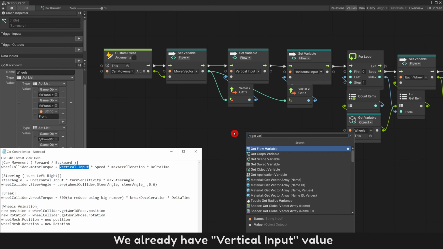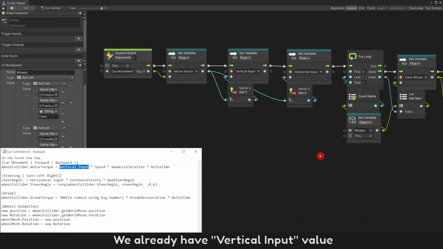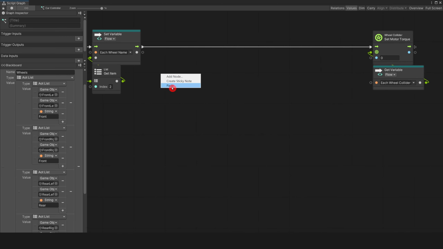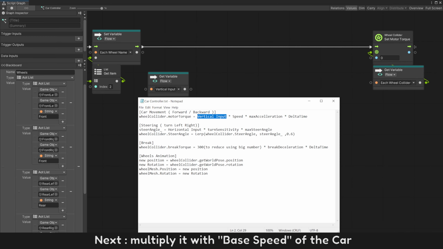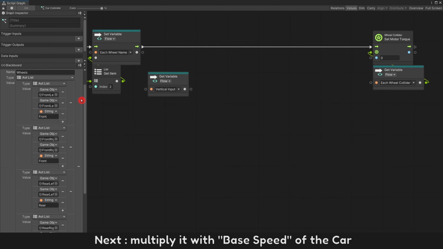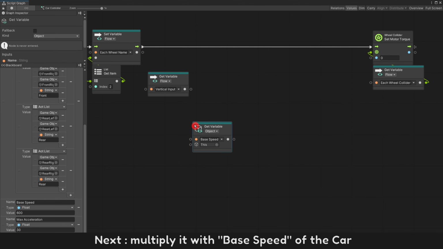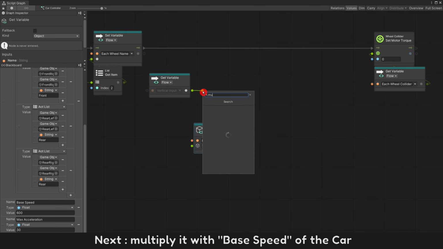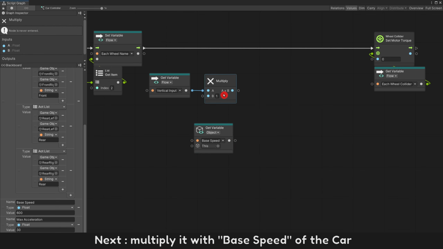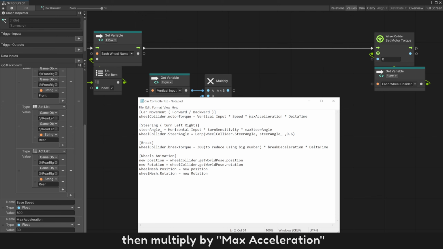We already have vertical input value. Next, multiply it with base speed of the car. Then multiply by Mach acceleration.